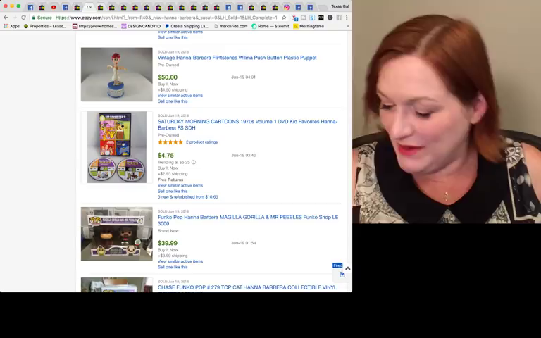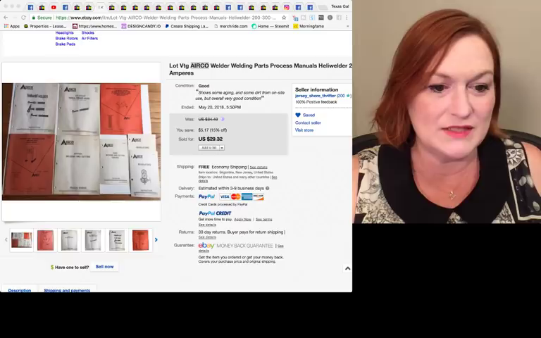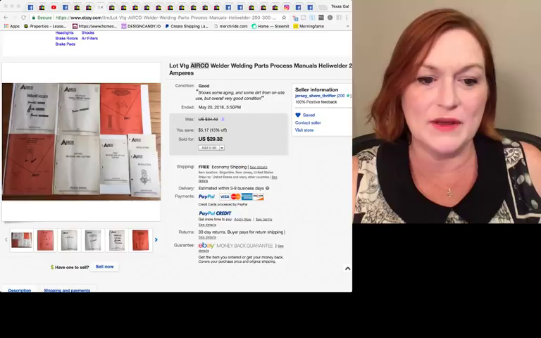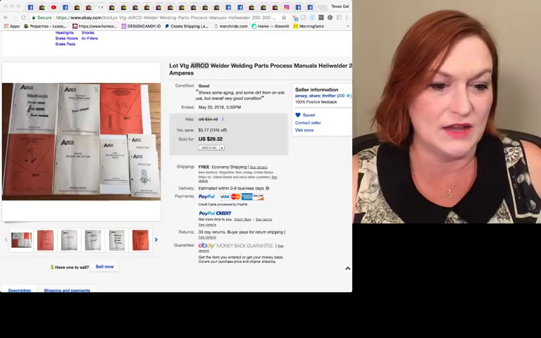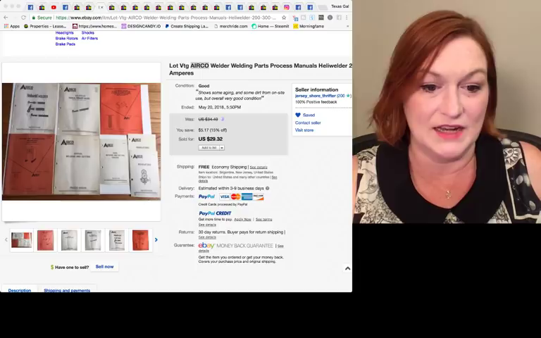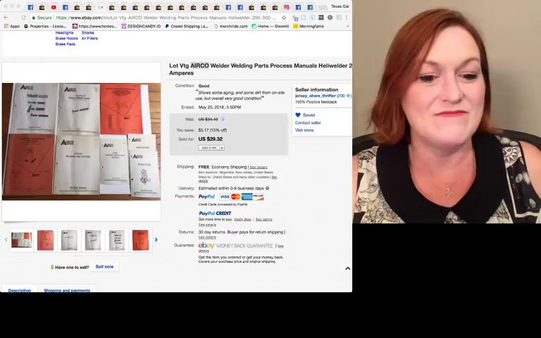Okay, so in this one, let me see who shared this one over here. So this was shared by Jerry. Jerry says, pretty much any old owner's manual or instruction book is available online, but there's definitely a market for the real deal. These Airco welding machine manuals came from a house cleanout. They sold for $23.32 free shipping. I don't have a YouTube channel, but my eBay store is Shore Essentials. So I've done that too.